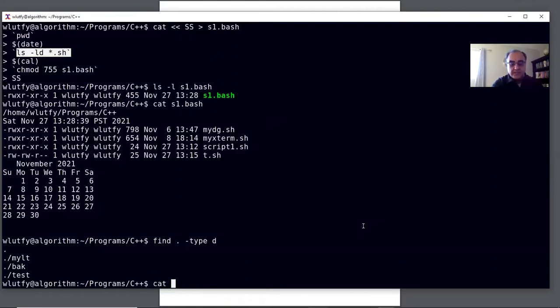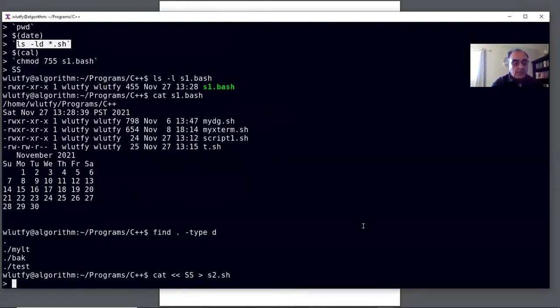But if you say cat, let's try it one more time, less than sign ss, and then we say script2.sh, and then we just say $. I might have typed in without the dash option here. That might be the reason. Minus type d. Sometimes what I say, I might type, my fingers will do it correctly, and my wording might be a little bit in a hurry and say something different.